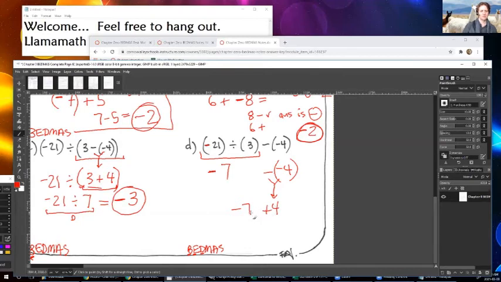And then we're back to one of our questions that we're getting quite used to right now, which is going to be, how many negatives do I have? I have 7 negatives and I have 4 positives. This guy is the winner, so my answer is going to be negative in the end. I'm going to take the big number minus the small number, regardless of the sign. 7 minus 4 is equal to 3. But my answer is going to be negative because I have more negatives. So the answer is going to be -3.